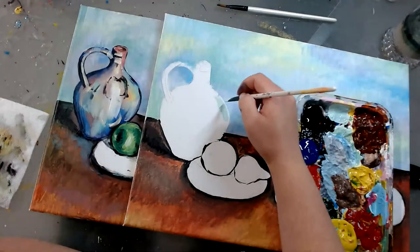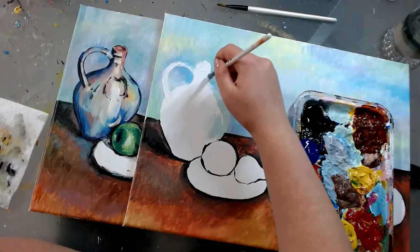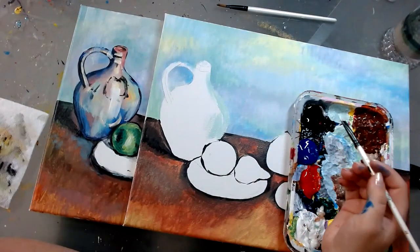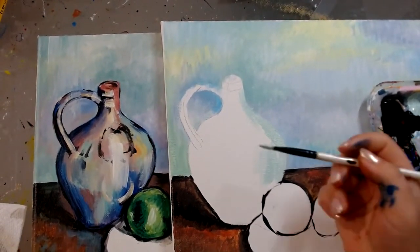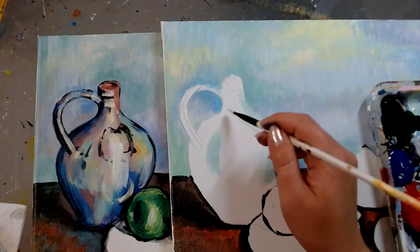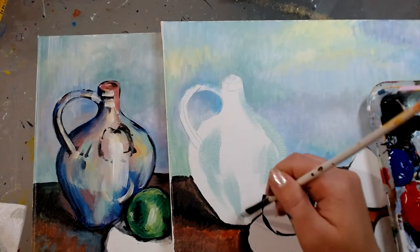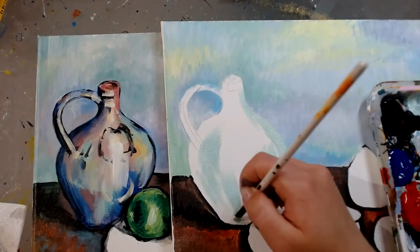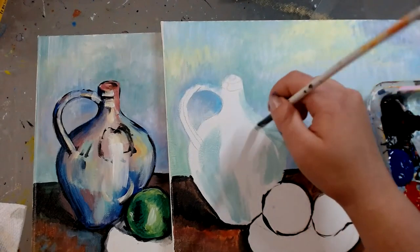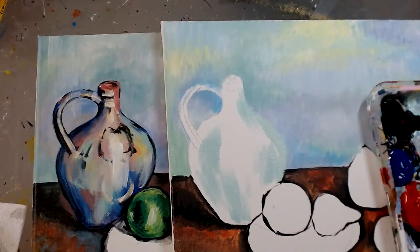Okay, this is good. I'm going to go right here. I'm going to go right here again. Because this is just the base color, don't be afraid to add a little too much of it. So we can also get rid of whatever we don't need. So for the first colors, it's okay to add too much. And what the difference is now is you have to follow the shape of this picture. You can't really just use straight lines. You have to always follow the shape. All right, that's pretty much every area where I need that teal. Don't need it anywhere else.